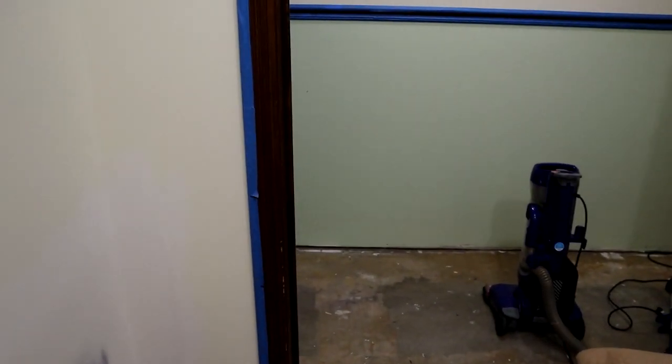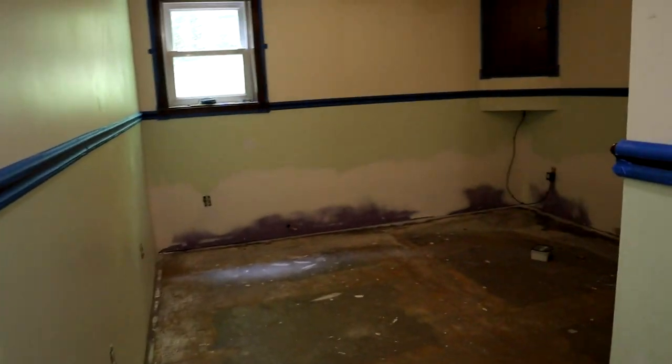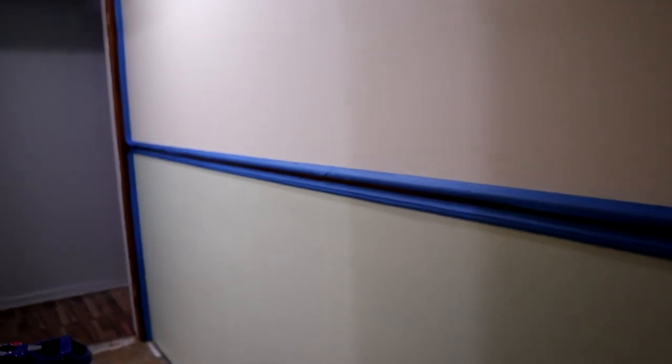I'm just gonna do primer today, so I'm not too concerned about anything. I did get yellow paint. That's what we decided on. I kind of wanted yellow for a workout room. I thought yellow or green, something bright. Greg didn't really care, so I just went with yellow, and we do have that. But yeah, I'm gonna get to painting.